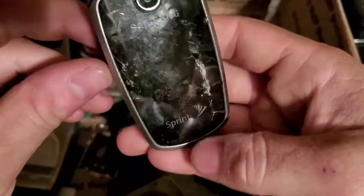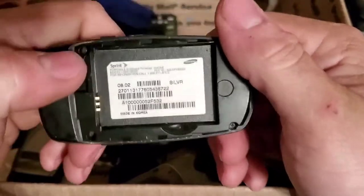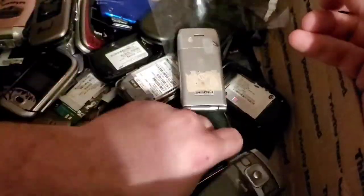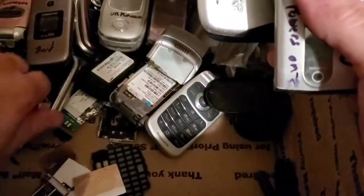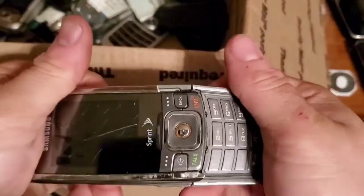Here is a Samsung M300 — this one is locked. It was good until I got a hold of it and then it was locked, so we just kind of broke it. Not really any good parts off of it. We've got a couple more down here — there's the bottom half of that Razr. Here is a Samsung M520 with a bad LCD, and now it's completely destroyed because I tried to break it. These things are pretty strong for a slider phone — I ended up snapping the hinge before I broke the screen off.